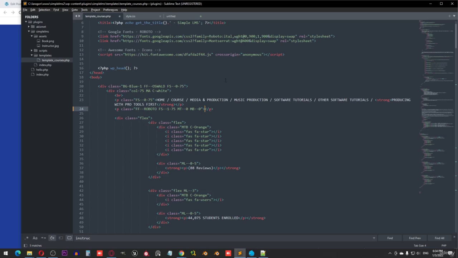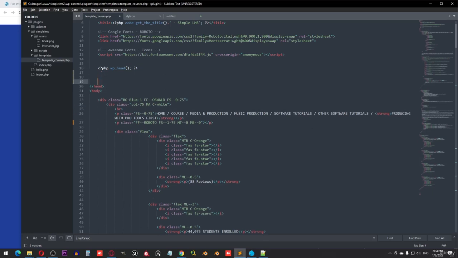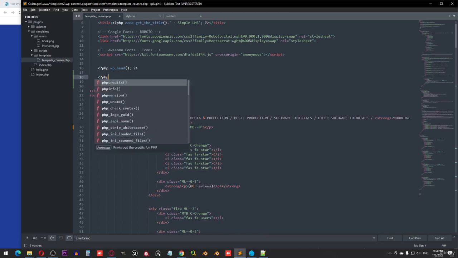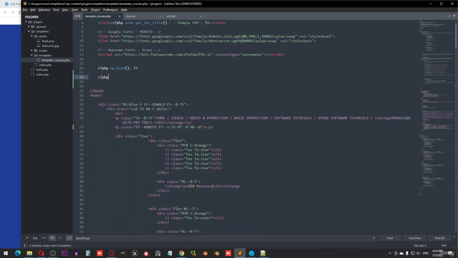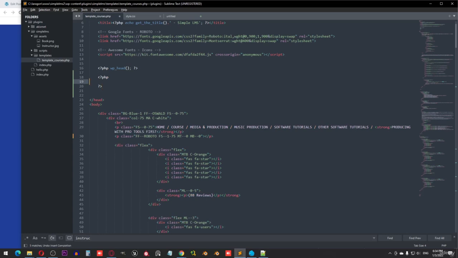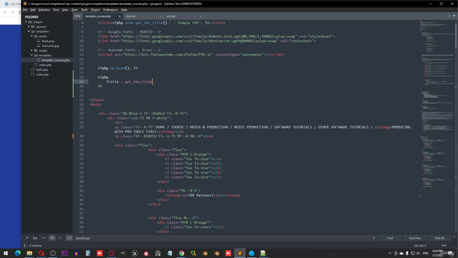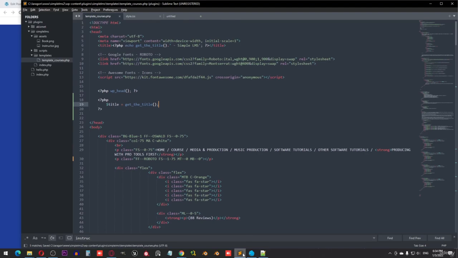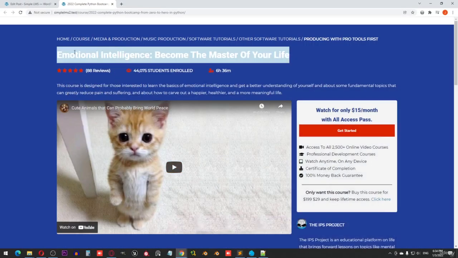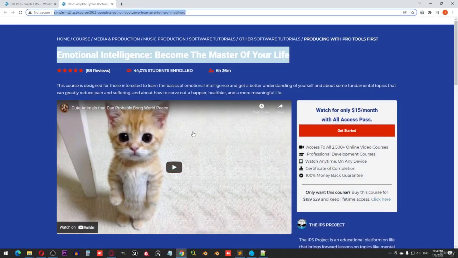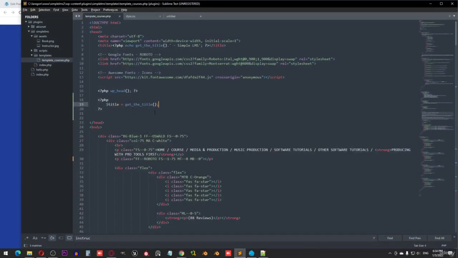So basically the title, we can write all the functions here so that you can be able to see them. So let me open again the PHP tag, and let's go down, let's close it, and here we can start with the title. For the title, it should be get the title. It's really easy, really straightforward. This function is gonna help us get the title of each post. If you are here, you're gonna print the title of this one, which is complete stuff. Alright, so we got the title.